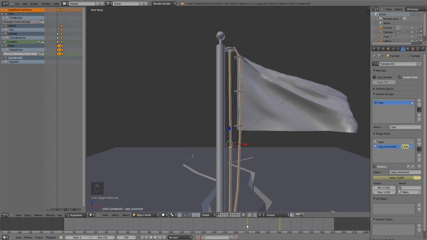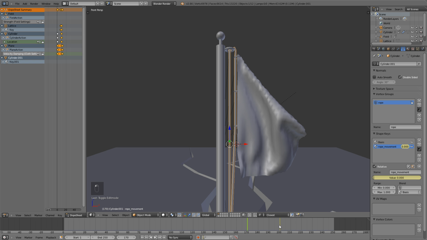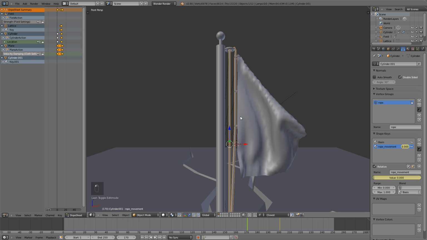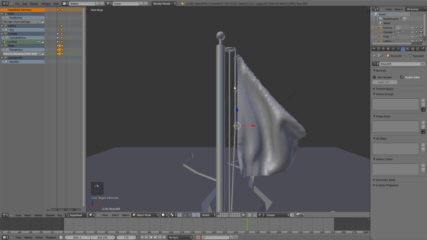Now what we want to do is go back to frame 170, because now that this has moved, you will see that the rings and the flag are still here. And that's no good because we want it to move with the rope. So going to frame 170, I'm going to select all 3 of these rings right here and hit Ctrl J to make them one object.